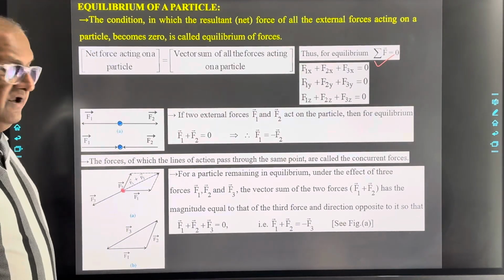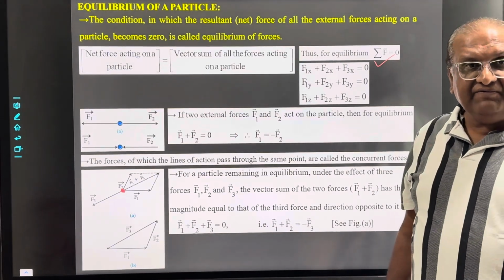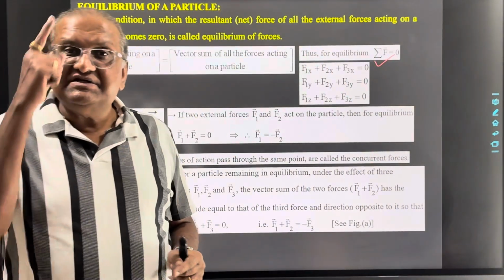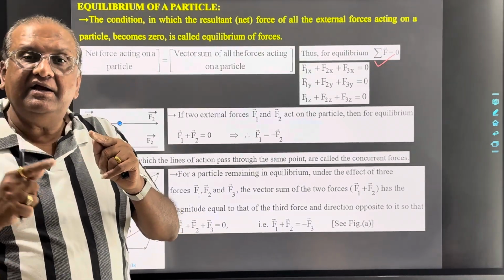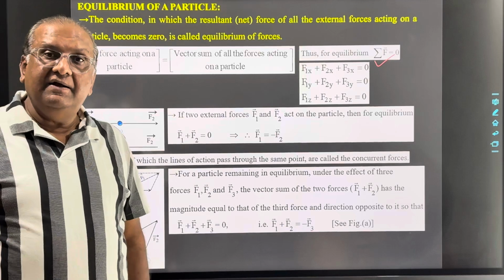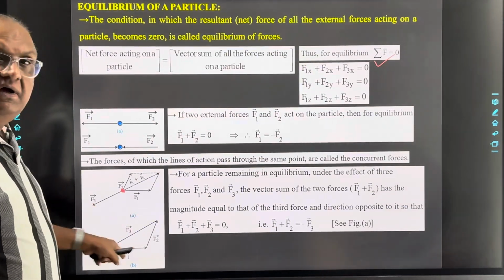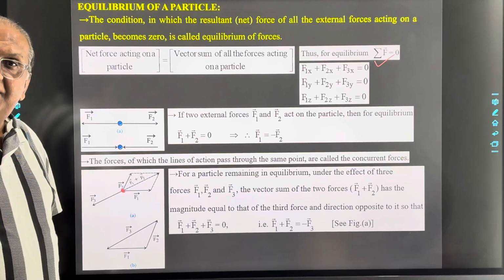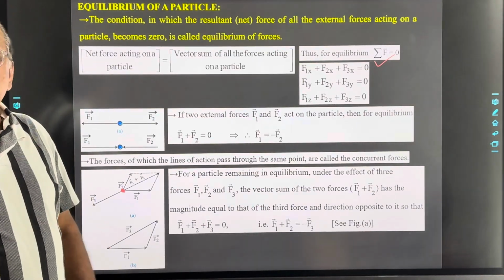And here, if we think about the equilibrium of a particle when more than two forces are acting, at that time we can observe this. If we take the vector summation, then in the graphical method, if you remember, we discussed this. To take the summation of the vectors, we arrange the given vectors head to tail, head to tail. So, if more than two forces are acting on the particle, and if we arrange them in head-to-tail manner, then definitely it will form a closed loop. And if all these forces acting on the particle are arranged head to tail and form a closed loop, then we can say the resultant of all the forces will be 0 and equilibrium of the particle will be there.